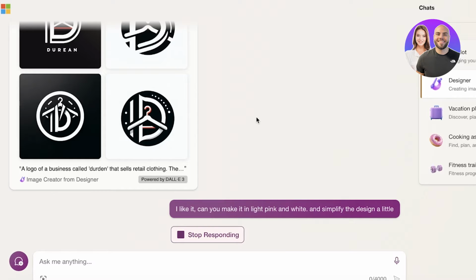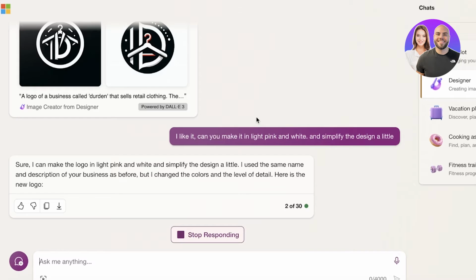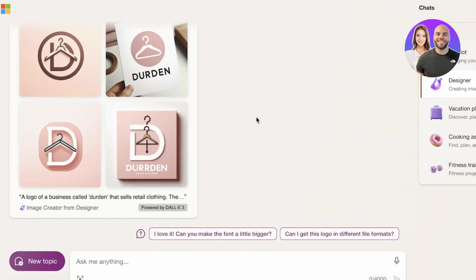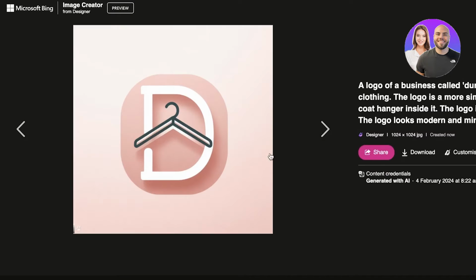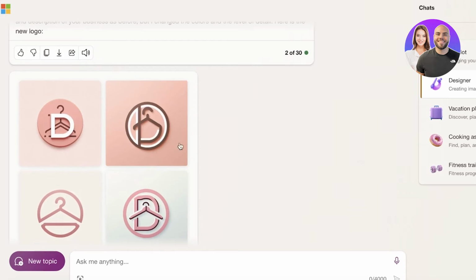Now, one thing to note is that Microsoft Designer is actually powered by DALL-E, and DALL-E in itself is a paid tool. So just by using Microsoft, it can actually save you a lot of money using Copilot as your tool of choice. So let's wait for this to be generated, and then I'll talk to you guys about a very unique assistant that you're probably not gonna find anywhere else. Now, this logo is actually really cute. I think it looks pretty nice, and you can customize this further however you want.